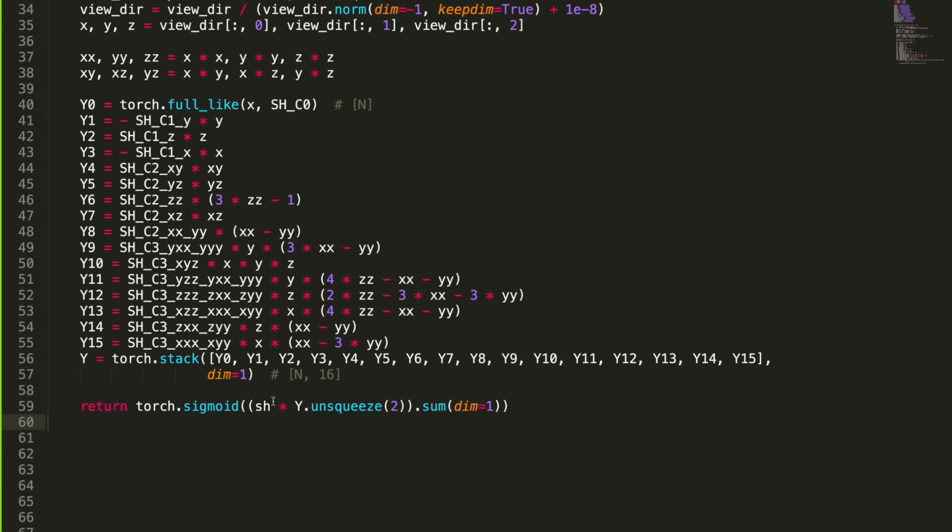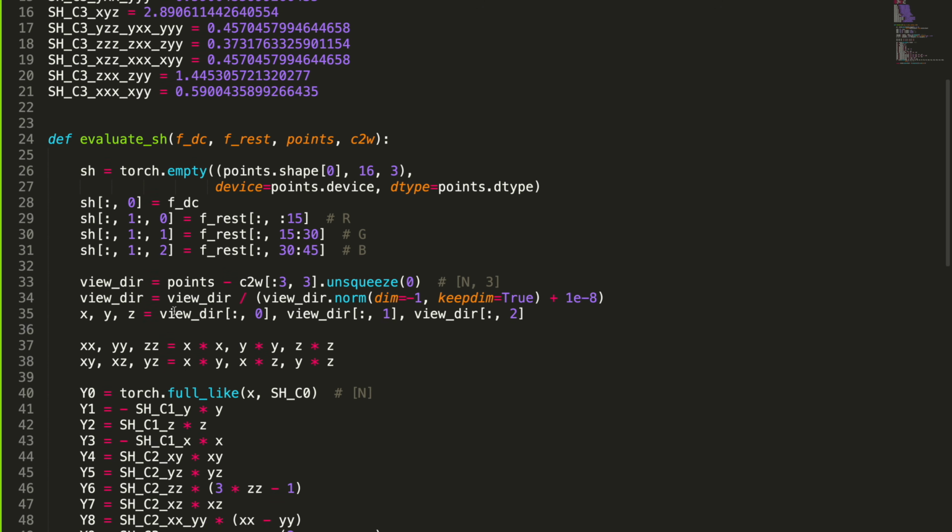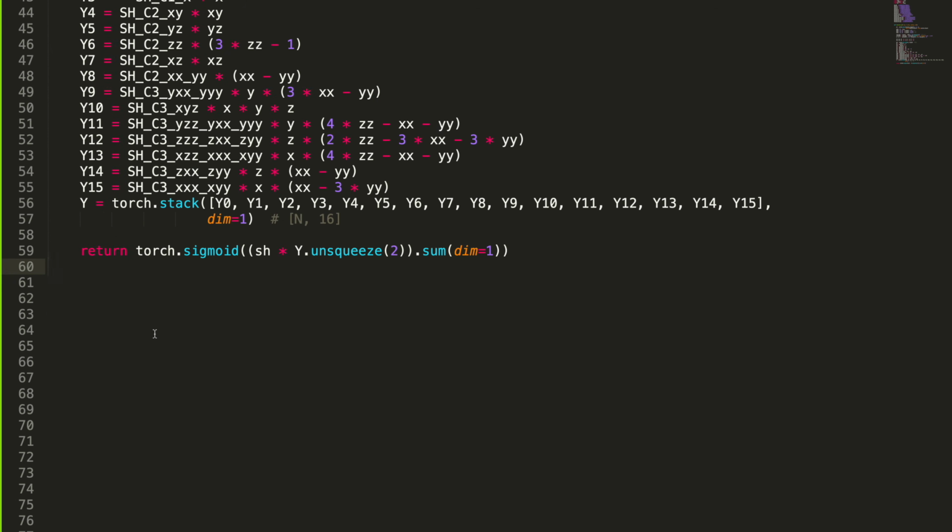Okay, so maybe that was a bit complex to start, but again, that's just a way. For each Gaussian, we store a function that allows us to evaluate it based on a viewing direction, so basically based on x, y, z. This function takes x, y, z as input and gives us the color of the Gaussian. Now that this is done, we can implement easier functions.